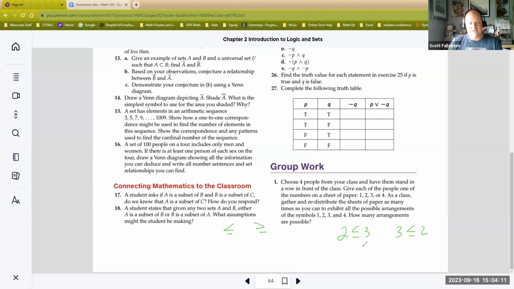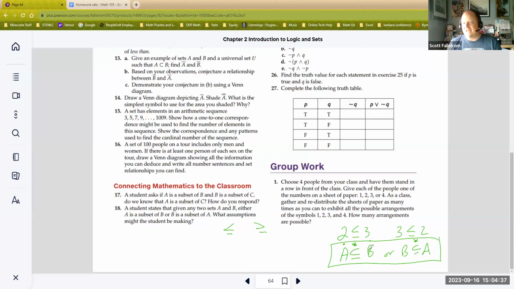So it's tempting to think that because that symbol does it, then the subset relationship has to be true for any sets. A is a subset of B, or B is a subset of A. But just use the definition. What is the definition of a subset? If a student is asking you something, go to what the words mean. If it's a subset, every element of A has to be in B. Okay, what if that's not true?